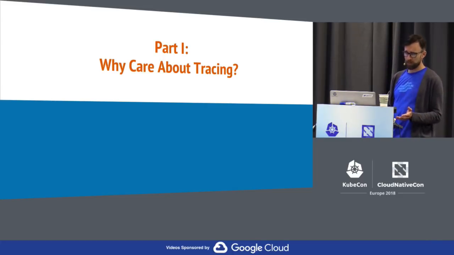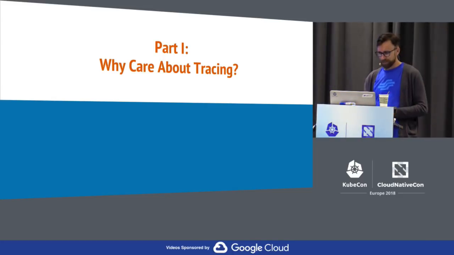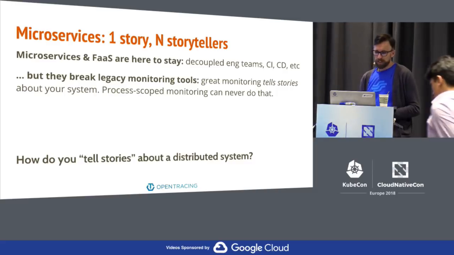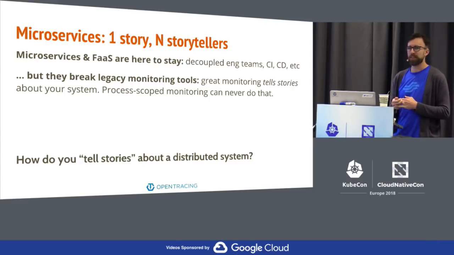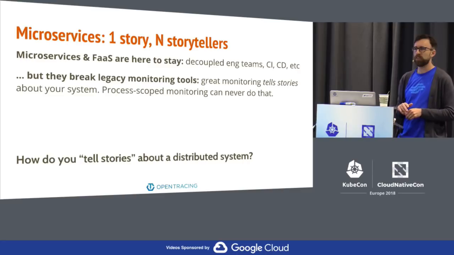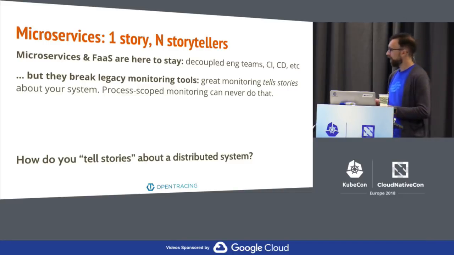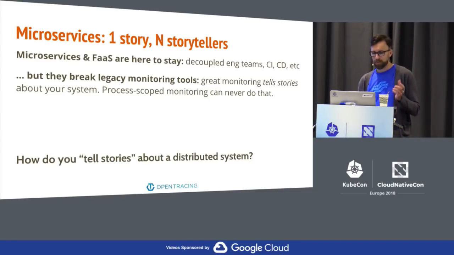So the first part of the talk is why you should care about tracing at all, and to a certain extent what it is. So microservices, I think they're here to stay. My company actually published a research report today about this, but I think in companies with more than 500 engineers, something like 92% of them are incorporating microservices right now, and the year-over-year growth is quite high. 98% of people adopting microservices are having difficulty with root cause analysis, and that's because the move to microservices broke your monitoring stack to a certain extent.